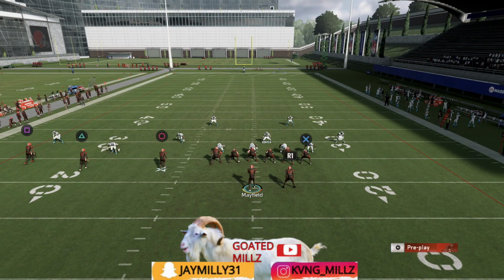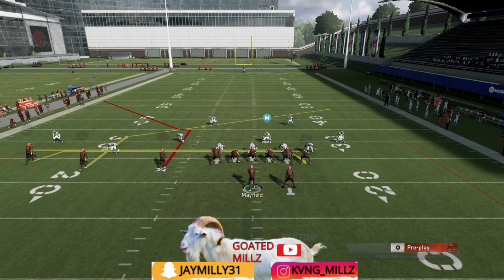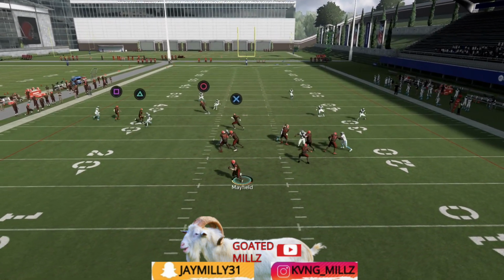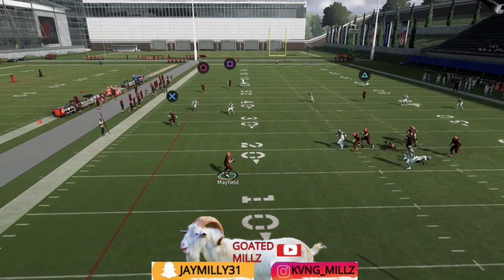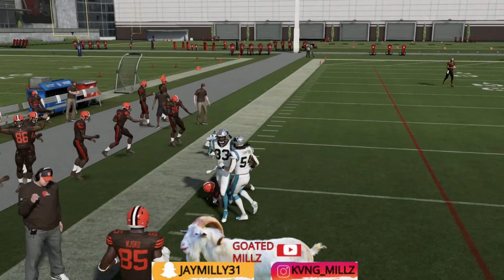PA slot corner, block X. So PA slot corner, drag X, block R1, streak square, double team the edge dude so you can roll out. Roll out, wait for the cloud to come down and the streak to get picked up by X, and it should be an easy completion.